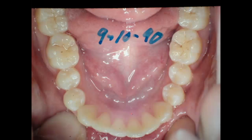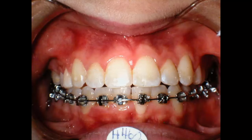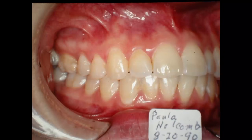You just can't hardly wear them out in your lifetime. And so that makes me feel darn good, you know, to do that, to come in with a little effort on my part and help somebody like that. And that keeps you going. So she looks good, and she'll be a pretty lady, and she'll have beautiful teeth the rest of her life if she'll just take care of them.